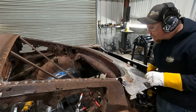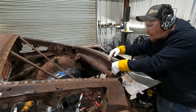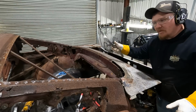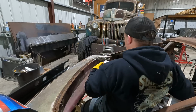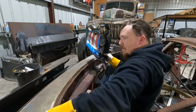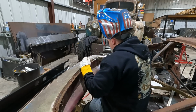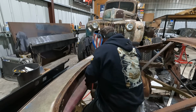And then we'll start tack welding it in. I have a feeling by the time this is all done, we're gonna replace this whole bottom piece, but it is what it is. All right, so I think I got all this fitting how I want it to fit. We'll throw a couple tacks on it, make sure everything's good, and then we'll go from there.